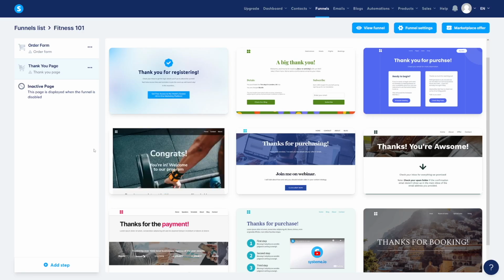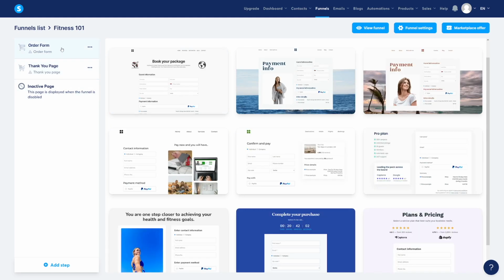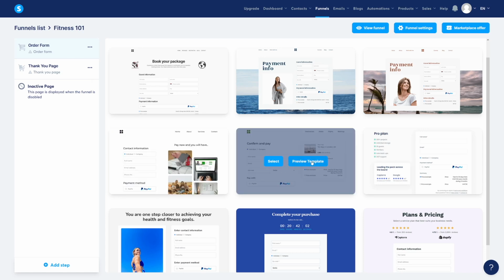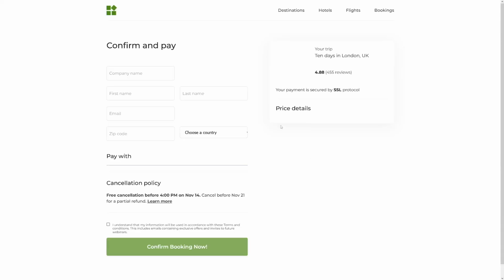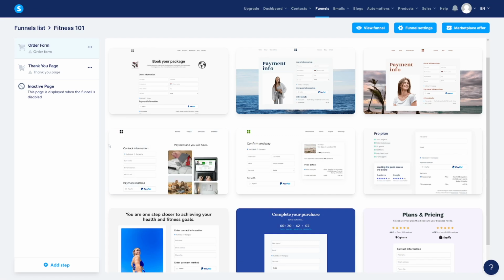But there is something missing here on the left-hand side, because I don't want people to just head over to the order form. The order form should be the second step, because as you can see, I'll just preview this one. This is where people will end up when they actually decide to buy your product. But before that, they have to see your landing page. The landing page is also going to increase the conversion rate that you have. So what do you have to do in order to get that?